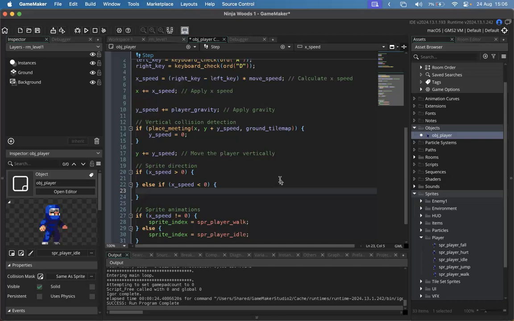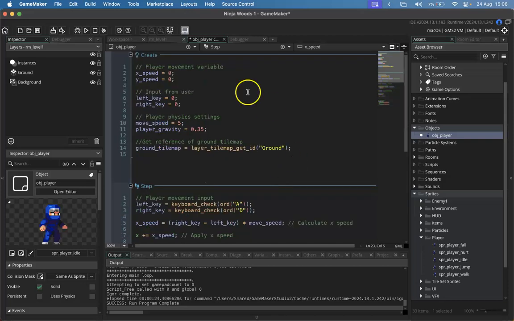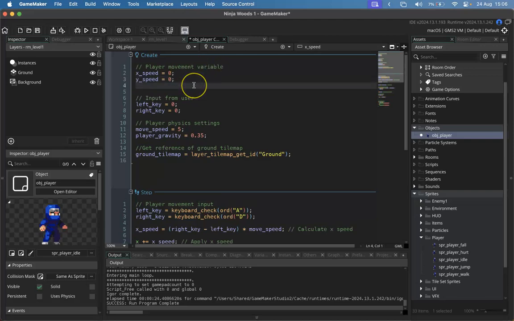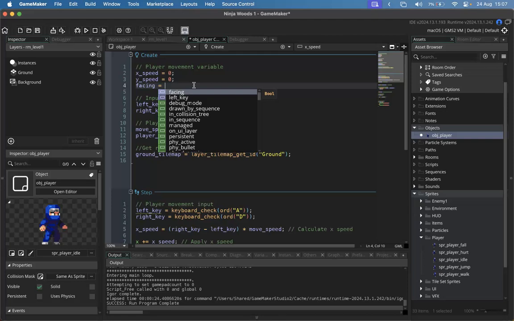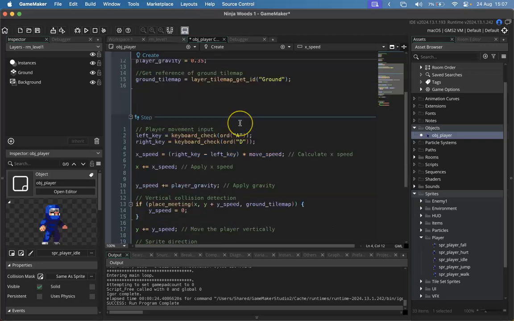Okay, so what we need to do is go back up to the top and create a variable which is going to store whichever way our player is facing. So let's drop it into our movement variables here, and let's just call it facing, and let's have our person facing to the right by default at the start. A positive value in this case, like 1, is going to be pointing to the right, a negative is going to be pointing to the left.